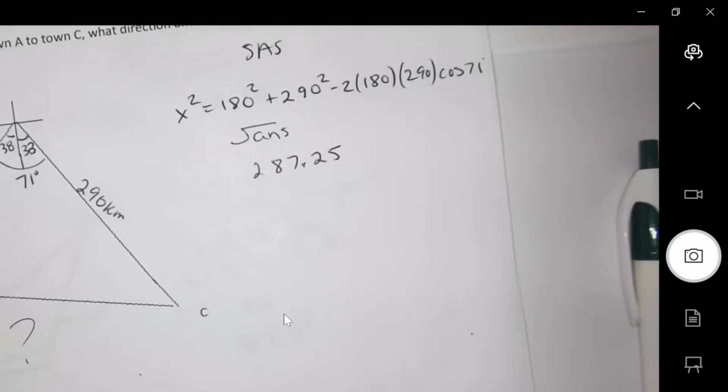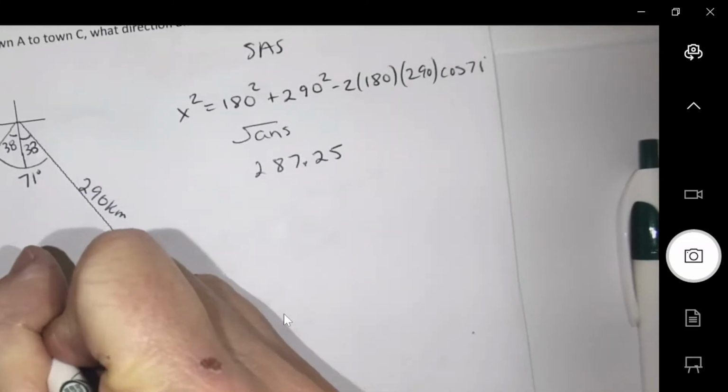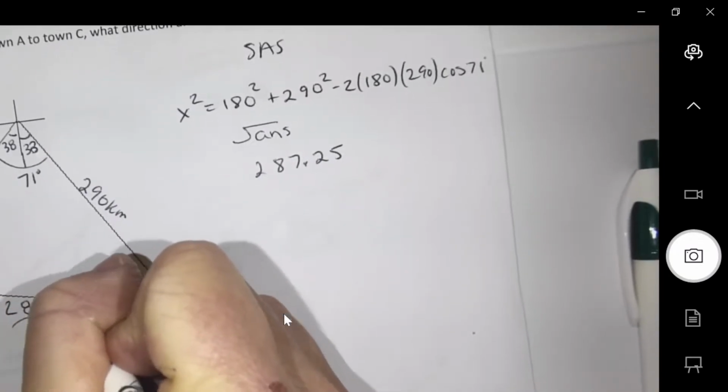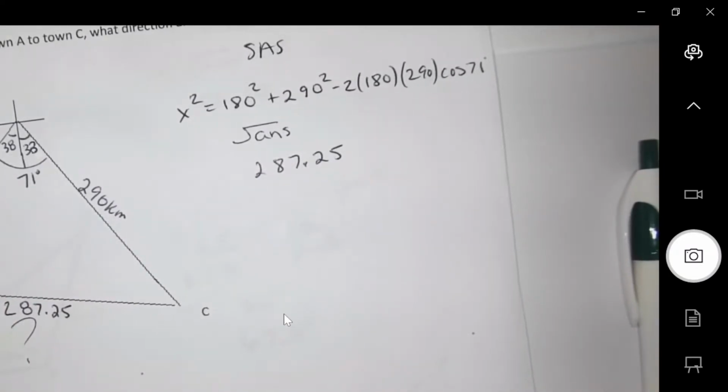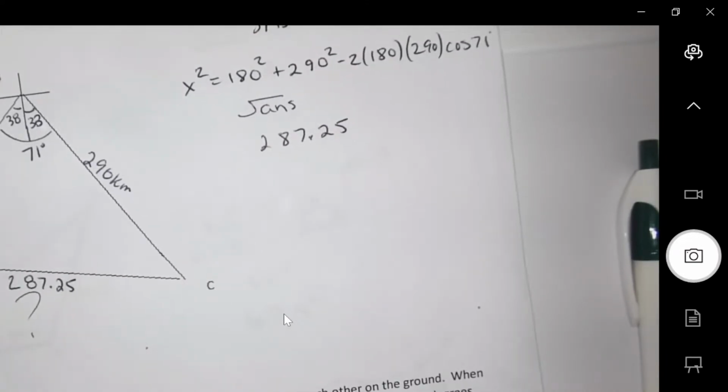Okay, how is our answer looking for our SAS? Square root, good? Okay, it doesn't have this part of the question, but we're going to answer it anyway because I can't remember if I put it on your test or not. So going from A to C, we now know the distance, but what could we tell our pilot to do for an angle bearing?